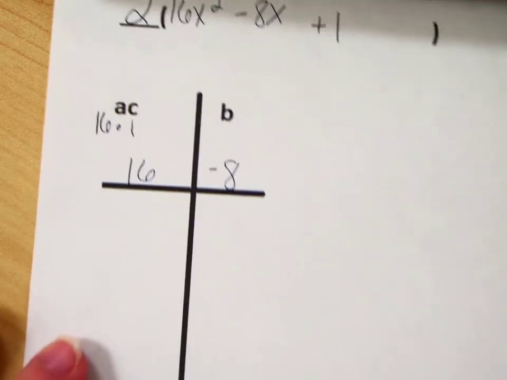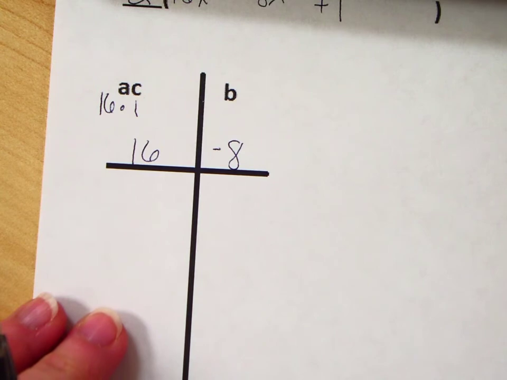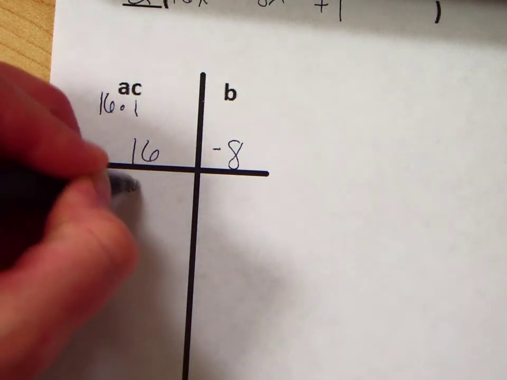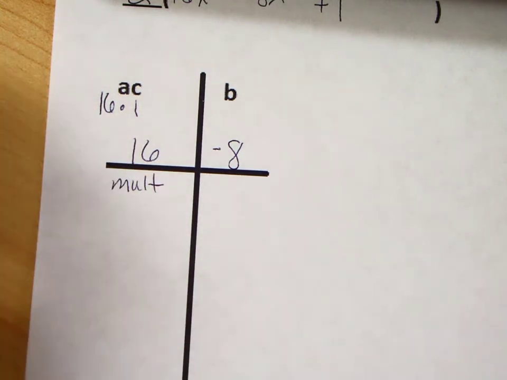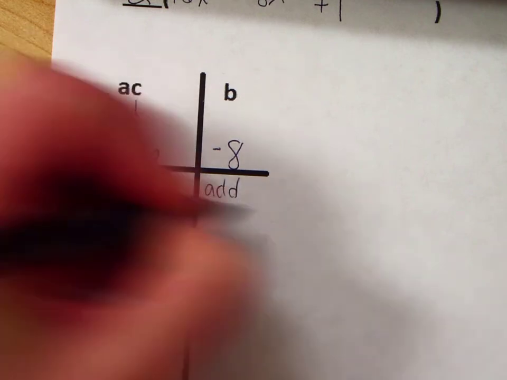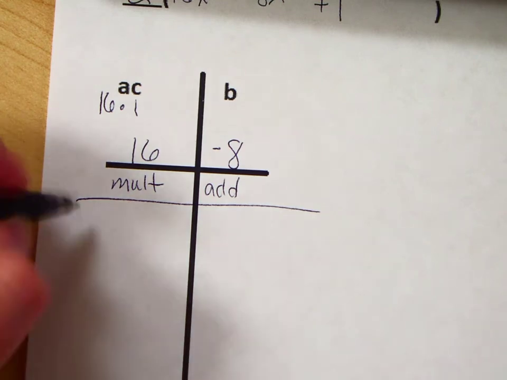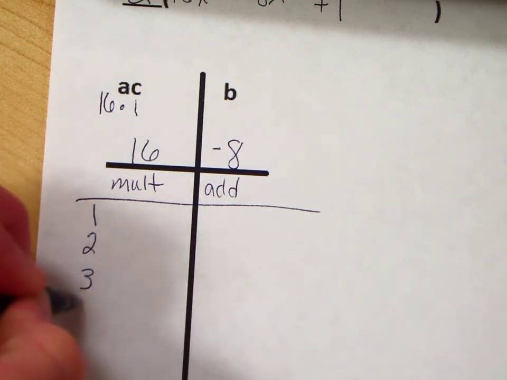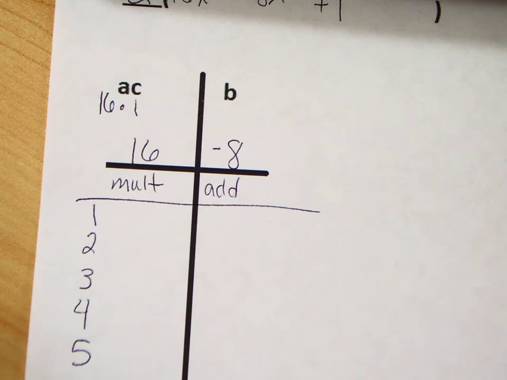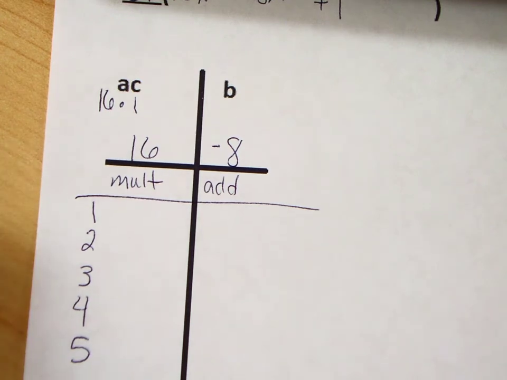And then I tell the students we have to find two magic numbers. These two magic numbers have to multiply to 16, and they have to add to negative 8. That can be very difficult, although some students are able to do that very quickly. The way that works all the time is count to 5: 1, 2, 3, 4, 5. And then I'll show you a process we take. Now, if 1 through 5 doesn't work, you have to do 6, 7, 8, 9, 10, and continue until you find the ones that work.